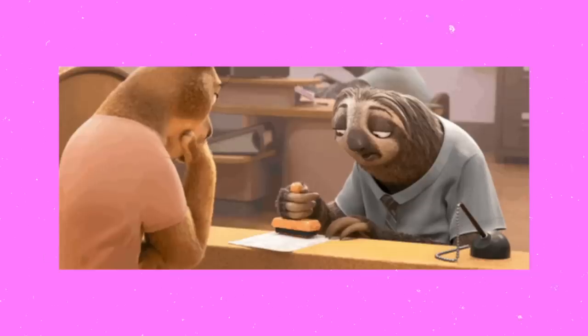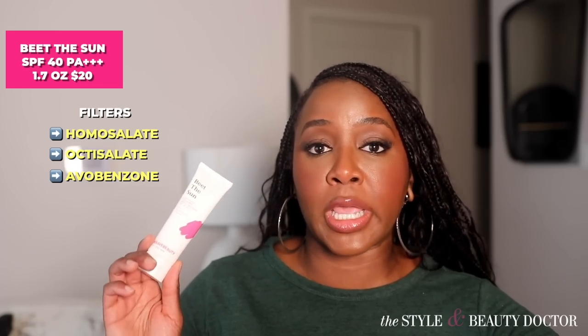And again, it's not that this is a bad thing — it's just that the FDA is a little slow when it comes to adding in UV filters that can be a little bit better than the ones we've got. The previous product could not be called a sunscreen because of U.S. regulations. However, they reformulated and are now using filters approved in the U.S. The filters here are homosalate, octisalate, avobenzone, and octocrylene.